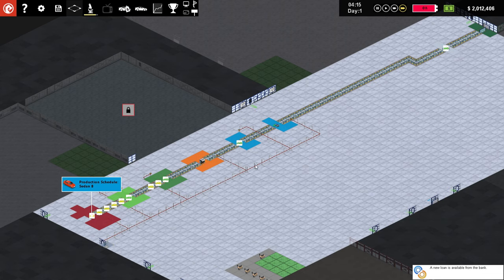So the first thing I want to do once we finish this is put in a design, mid-range room firmware, a studio for the body type and see if we can have a body type R&D going on at the same time as we have something else going on. Mind you, at this point, I do want to have a go at this because I think we need to get the throughput of the vehicle. Even paint's a bit of a problem too now because we've got two cars backed up there.